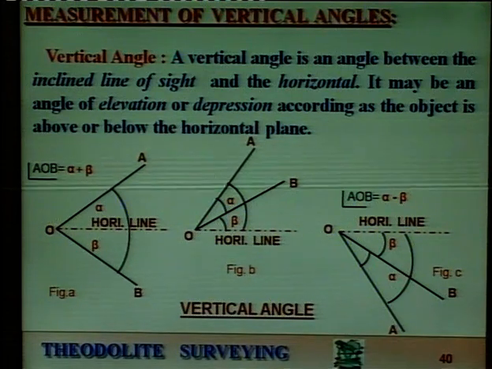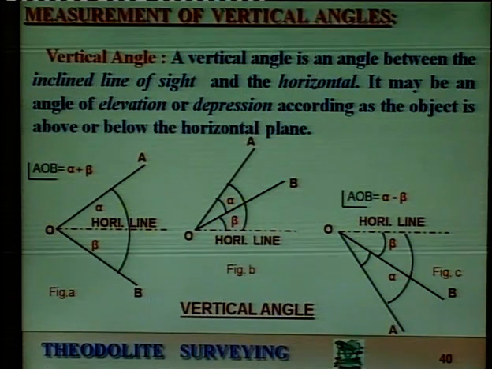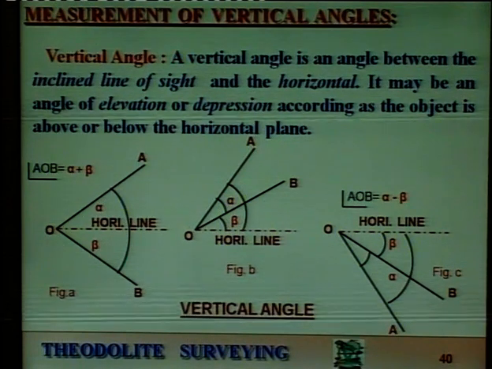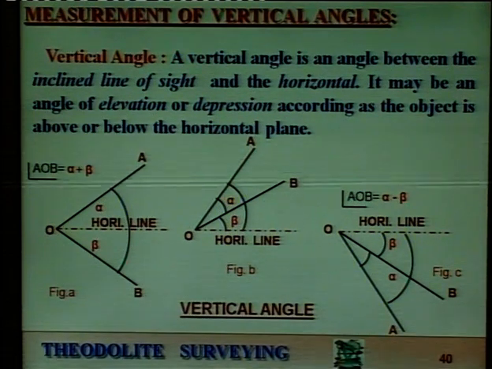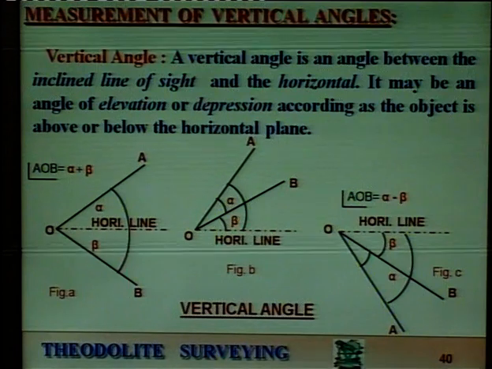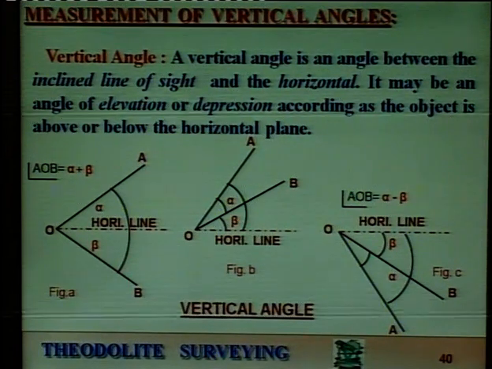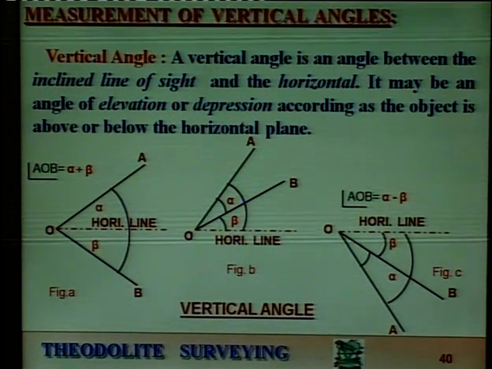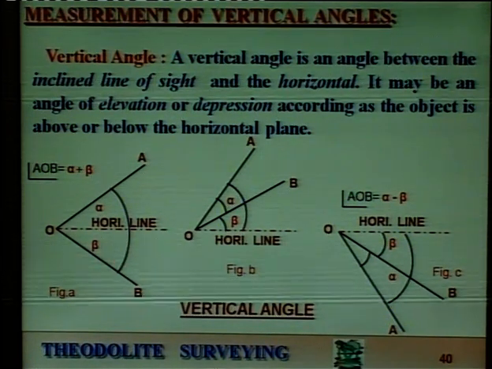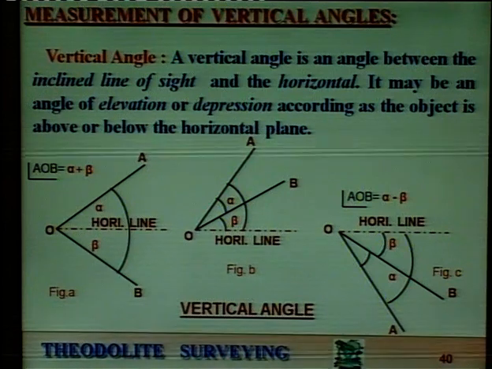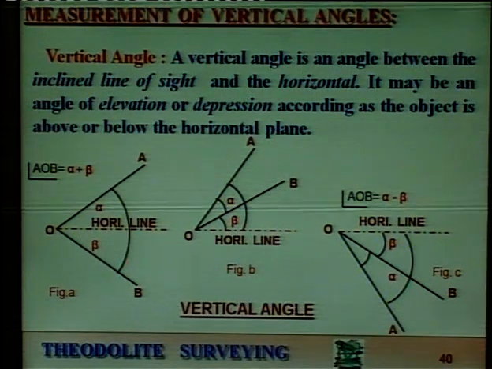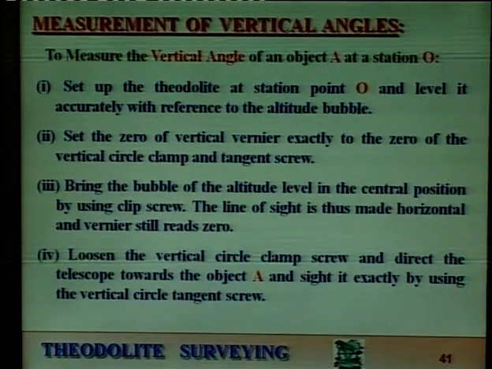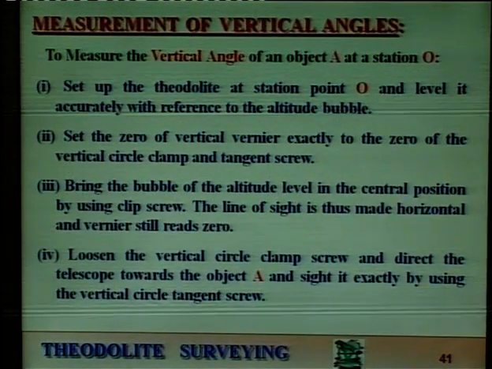So, please see on your screen, there are 3 types of sketches in which angles of elevation and angles of depression are shown. When we measure the vertical angle, we can measure both, either the angle of elevation or the angle of depression. So, what is the procedure for measuring this angle?